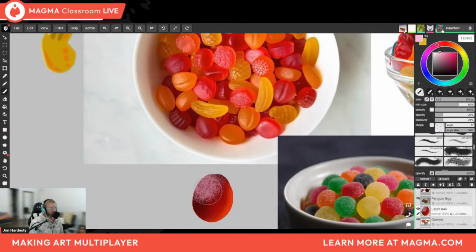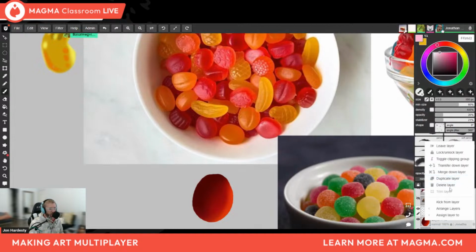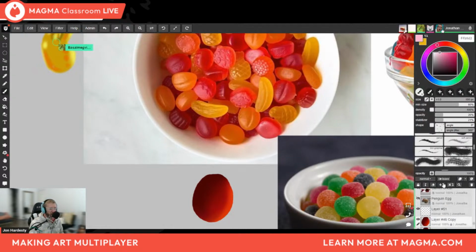But what I'm looking for now, and I need to do this on a separate layer. Okay, hold on. Let's see. Actually, let me go back to this. And actually, I will duplicate this, so I can just stick with the opacity, and then I'm going to erase it.